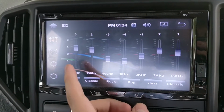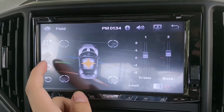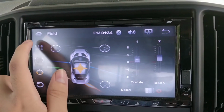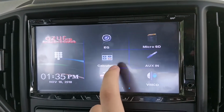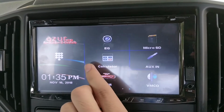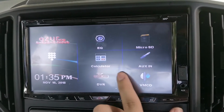The equalizer, as I said, has 7 bands, which is better than the Proton. And well, I don't play with this, as well as the balance of the sound. And this one is the reset button. I will not touch it. And there's a calculator, but I rarely use it. I use my phone for recording everything. And AUX in for the aux. And this thing I don't use.